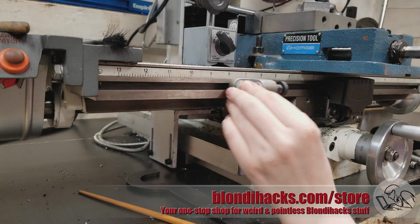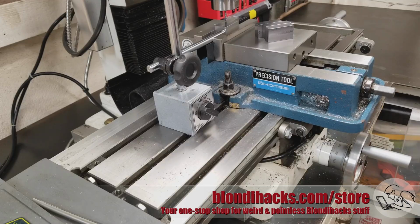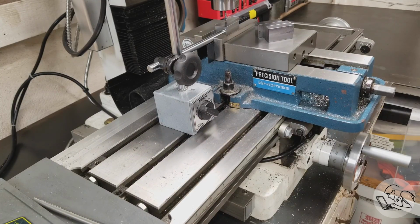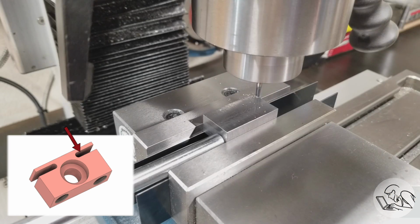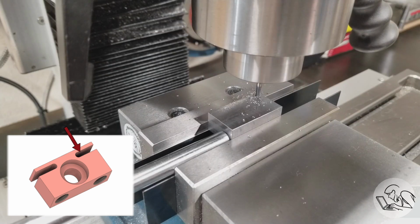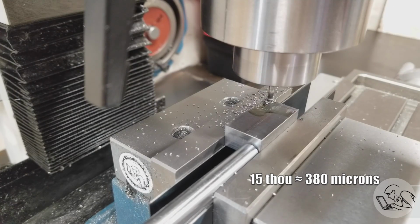After setting this up, I ran it back and forth a few times with no cutter engaged, just to see how repeatable this end stop actually is. I can look at the DRO and see that the numbers end up in the same place on each pass, and the repeatability turns out to be lousy. So yeah, I've never used this feature before in the power feed, and I probably won't ever use it again because it just isn't precise enough to be of any value. The repeatability on it was something like 15 thou, and that's nowhere close to good enough for this feature. So I'm gonna have to do this by hand.